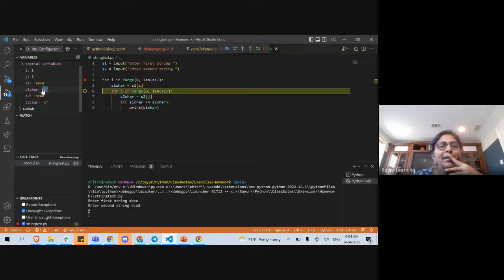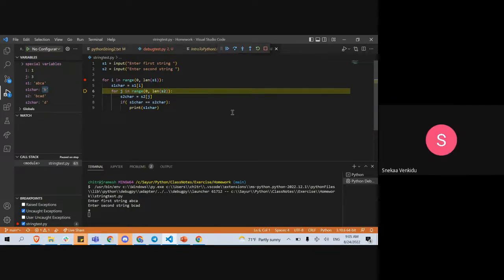Now my S1 character has changed to B. இப்போ J ஓட value என்ன ஆகும்? When I go run line number 6, J ஓட value என்ன ஆகும்? இப்போ J is currently at 3. இப்போ J ஓட value என்ன ஆகும்? 4. Why is it 4? அந்த லைனை எக்ஸிக்யூட் பண்ணா for loop change.